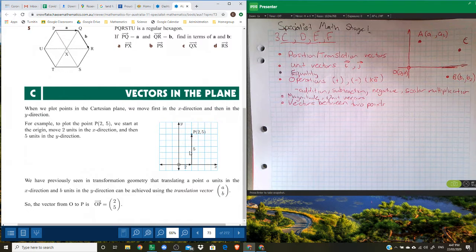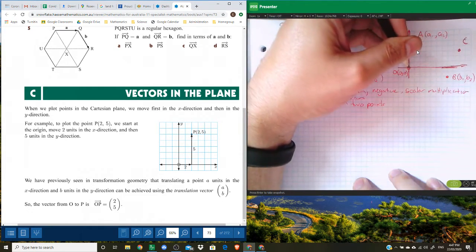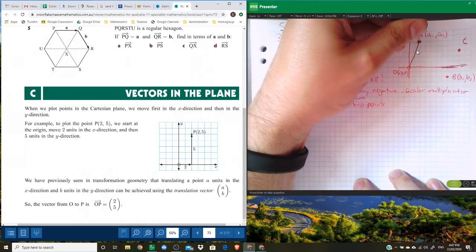Now, I've done this in terms of aiding how to draw vectors, and I've spoken already about how you can draw, so for example, vector A from O to A could be drawn as 2 across and 1, 2, 3, 4, 5 up. Okay, that's exactly what we're going to be representing them as when it comes to the new system. So let's draw these freehand.